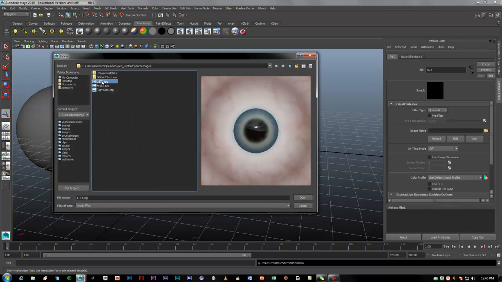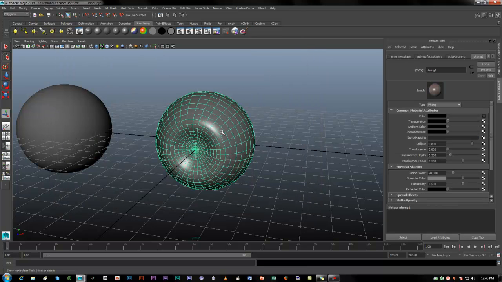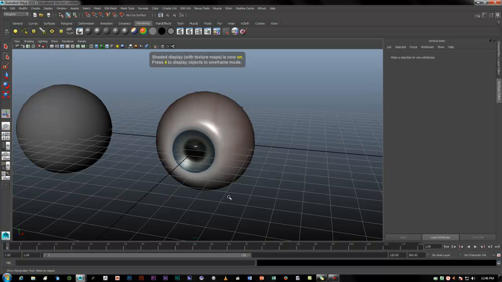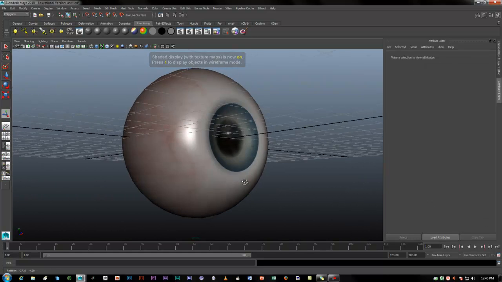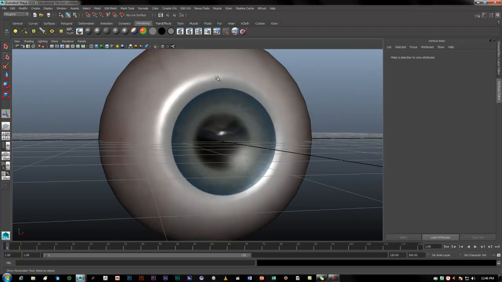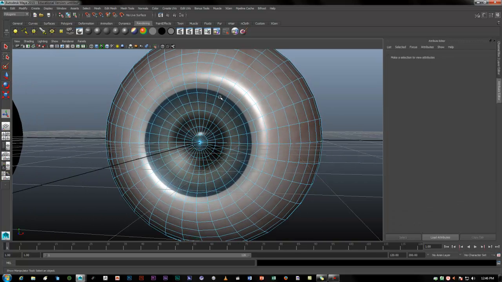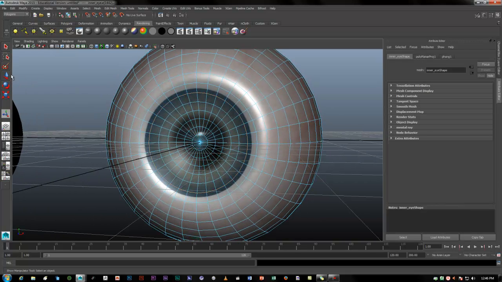It's just an image I've taken off the web, and of course it's working perfectly because I just need to hit 6 to see it. Now when I hit 6 you can see I get this nice eyeball. It's not quite coming out to the corner of our cornea here, but I can fix that. Just go into my edge mode, double click that edge, and I can scale.